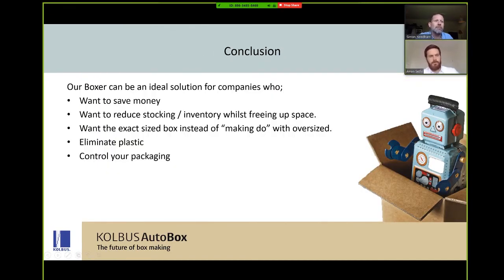So I suppose that brings us towards the end of our presentation here. I'd just like to summarise quickly: most companies we talk to do have some challenges or opportunities when they examine their packaging requirements. If you feel that your business could benefit from saving money, reducing stock, increasing warehouse space, improving the customer expectation, or generally being able to turn around on-demand jobs quicker and more effectively, then we can continue this conversation after the webinar. Yeah. So, just in summary, we've talked about areas where there can be savings, how it's possible to reduce stock, how you can always have the correct packaging, and just basically be in control of the last process of your manufacturing before it goes out the door to your customer.